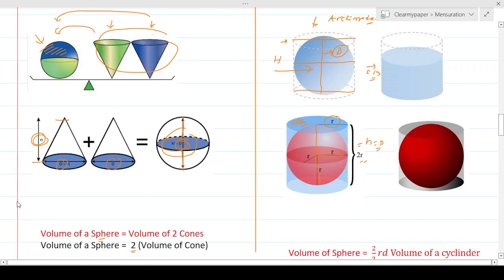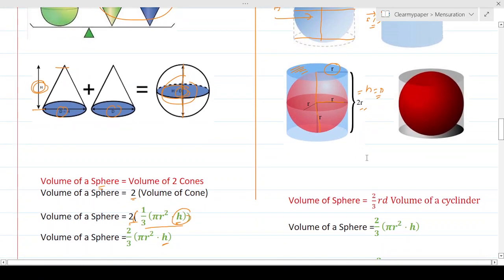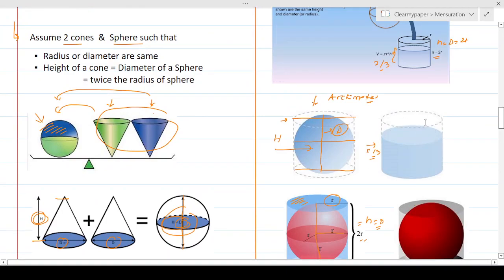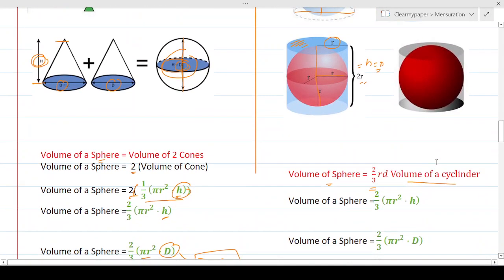With this notion, like we had on the left side for the cone, we can also derive the formula for a volume of a sphere if you relate it with the combination of sphere and cylinder. So what is the volume of a sphere? Volume of a sphere is nothing but 2/3 volume of a cylinder, because that's what we get here. When we pour down the water, it fills 2/3 of a cylinder, okay? That's what we get here.